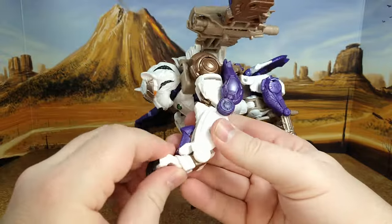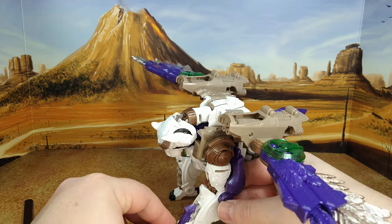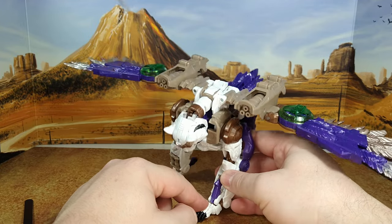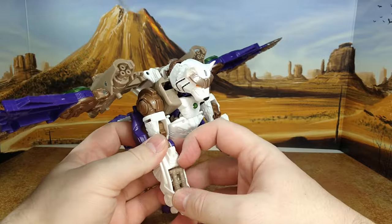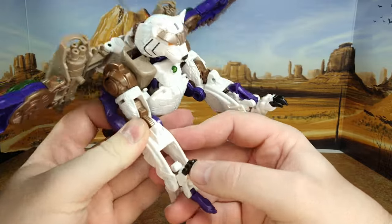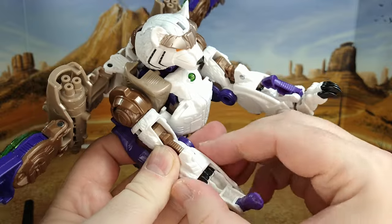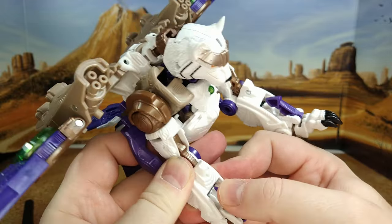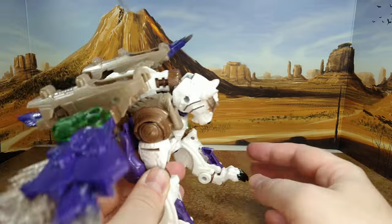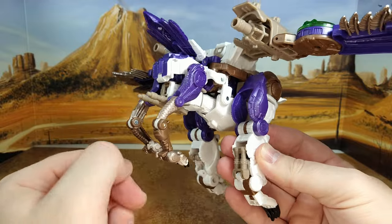This part is attached inside, and when you move it, it should go upwards and slide further in — but it doesn't. So you unclip this, put it upward, unclip the purple part, and it just sits there — there's no clip. Then you pull up the actual paw and flip it up. Put the foot piece on top. This one works fine, except now it unclips from this part — I don't think it should unclip, but it does. You don't have good mobility for the claw. My toe is chipped because it was too long and wouldn't go properly — and now it's separating the joint. This sucks.